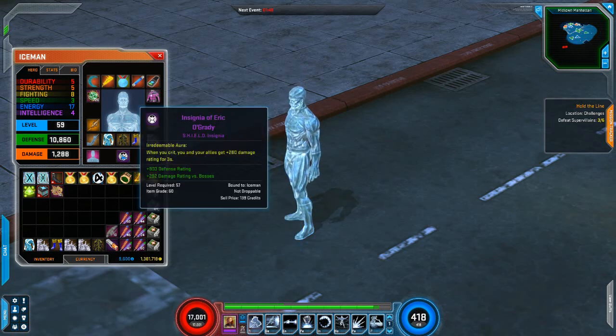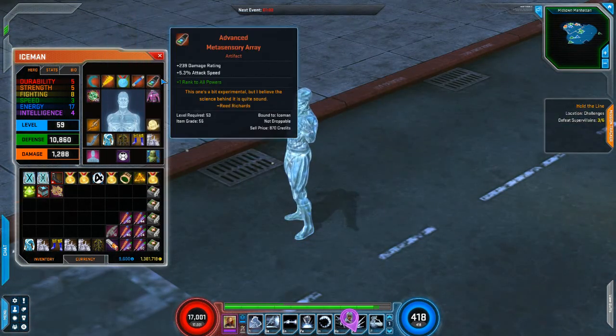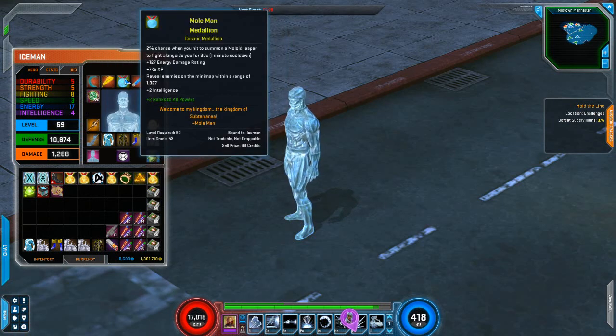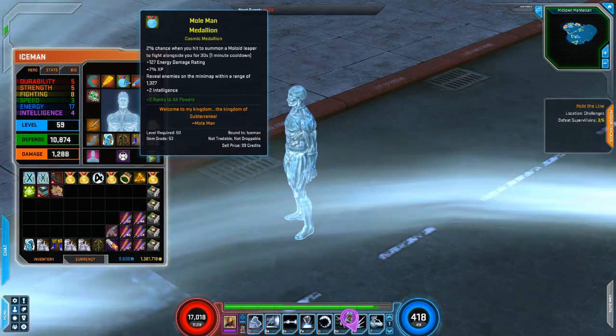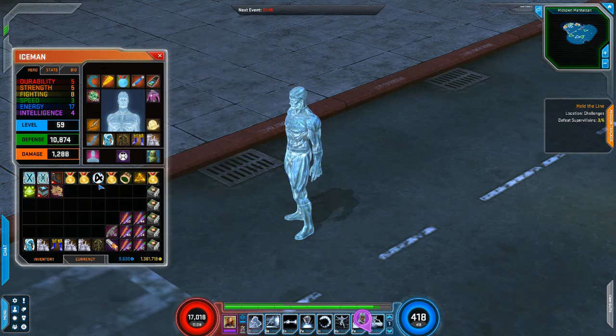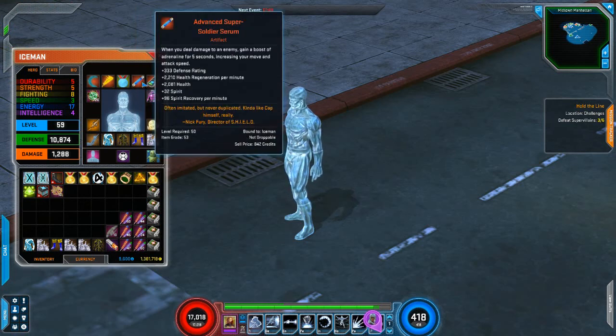Not really worried about that. We did pick up a level 57 insignia, and just our generic kind of artifacts. And we ended up finding a Mole Man medallion, the cosmic one, which is pretty cool because it gives us a little 7% XP bonus. Helped us level up a little bit. We just actually got that at like 55, maybe 56, or maybe it was level 50. I don't know, somewhere around there. But still helped us, so that's good.